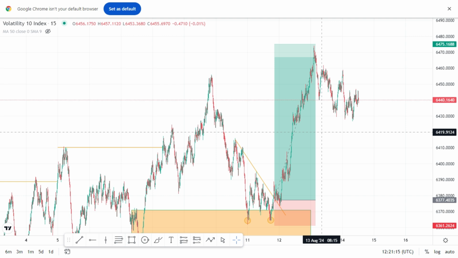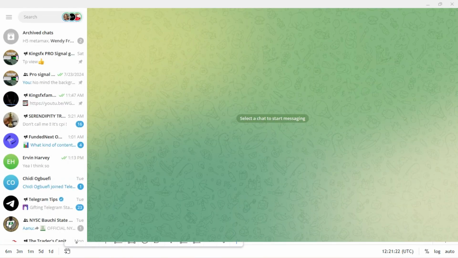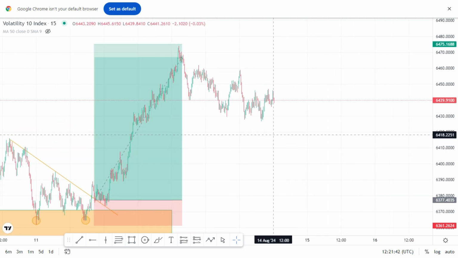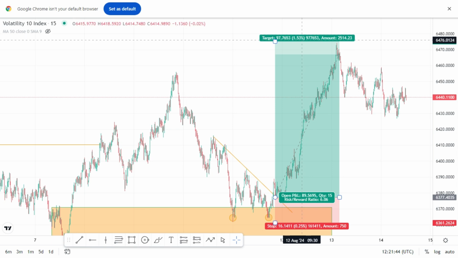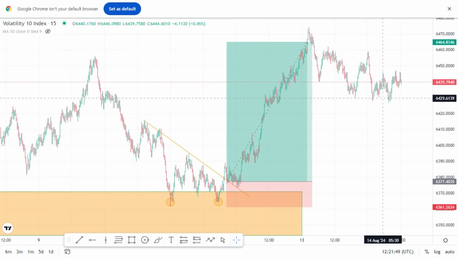You can decide that I'm going for 1:2. Once you hit 1:2, you take profit. You can equally decide you are going for 1:4, and once the price gets to 1:2, you break even or you take partial profit and hold the trade until you hit 1:4. Good and fine. Just decide the risk management you want to use, or how you are going to be managing your trade. So that's how this strategy works, and I believe if you do the right thing, this strategy is going to make you money, and it will not just make you money but help you become a consistent, profitable trader in this industry.